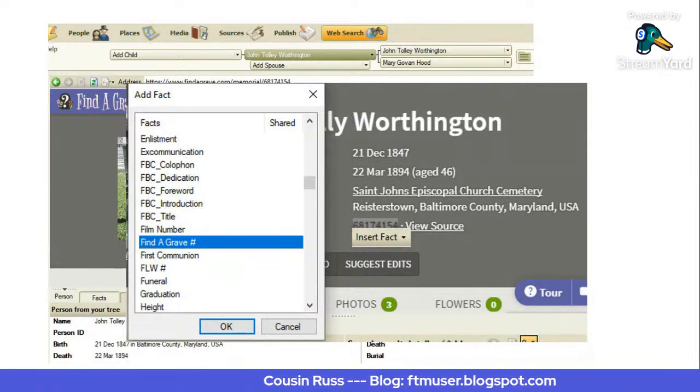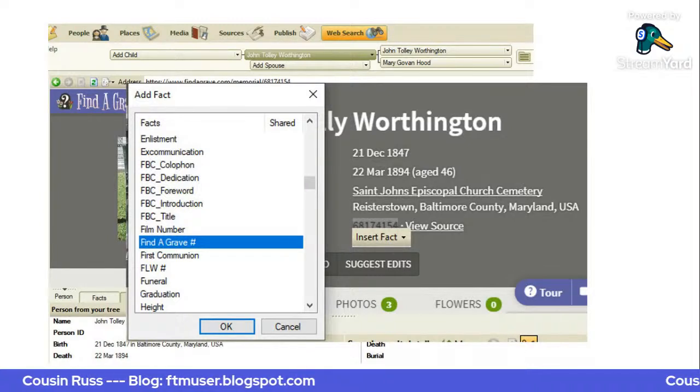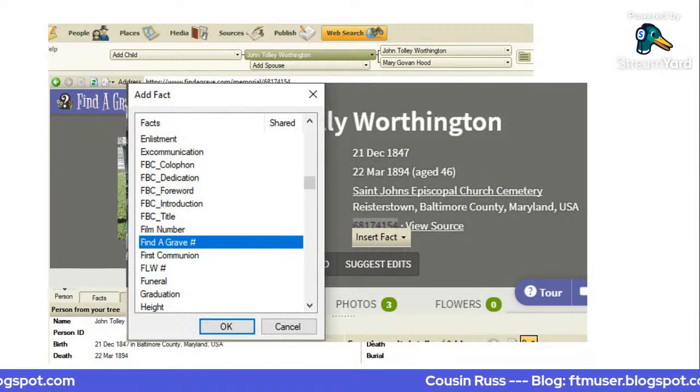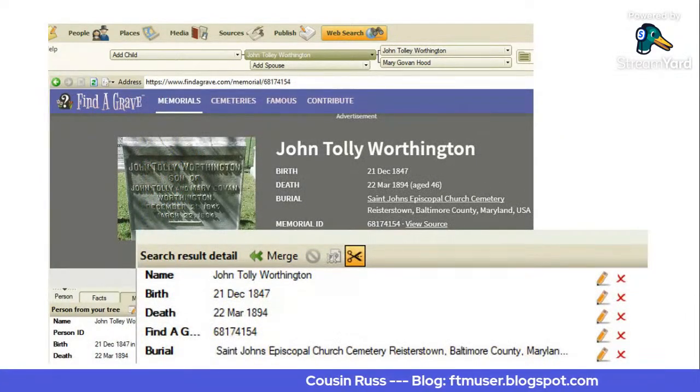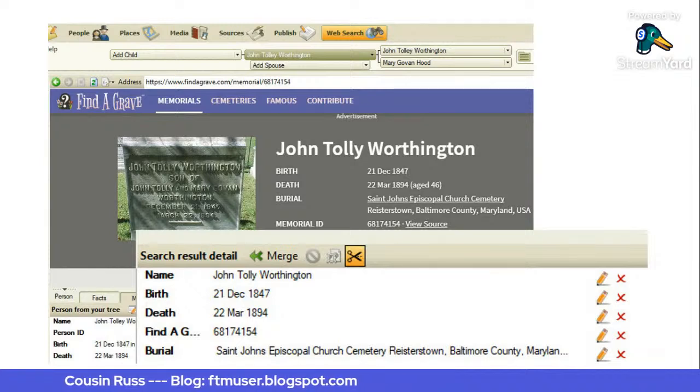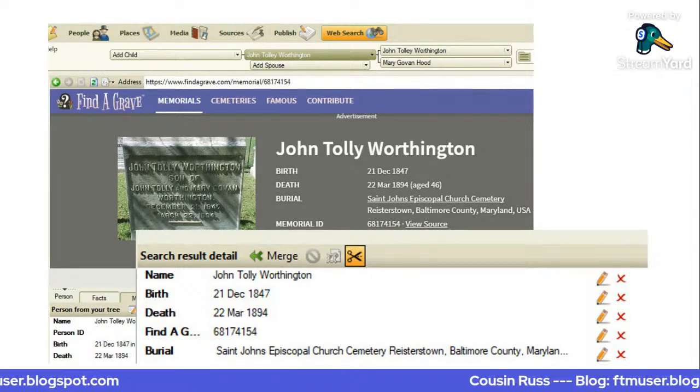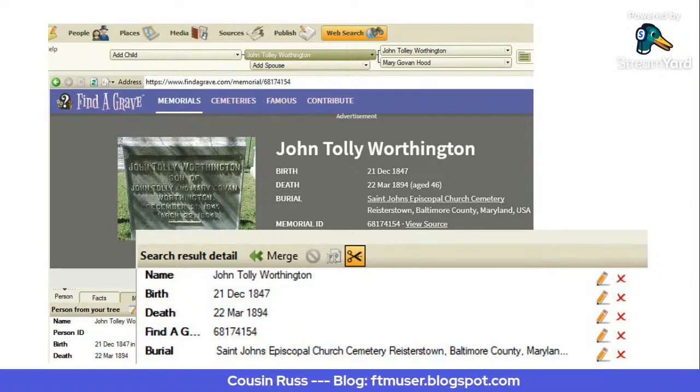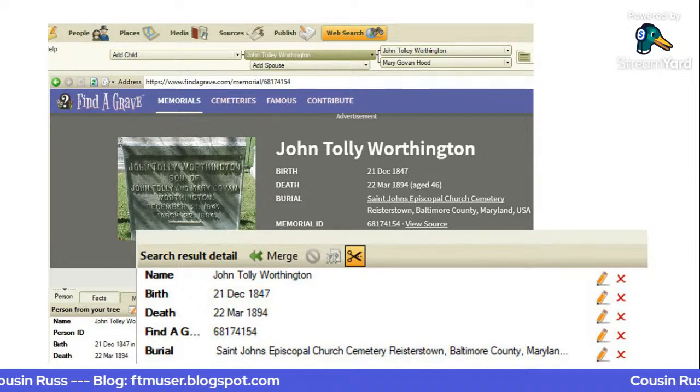Now, so I've got the web clipper used. Now I want to review what I have, and the next screen that you will see gives me exactly what I have taken from the website, in this case, Find a Grave, and it shows me what I have captured that will be merged into Family Tree Maker.